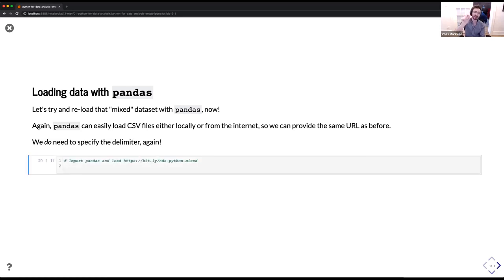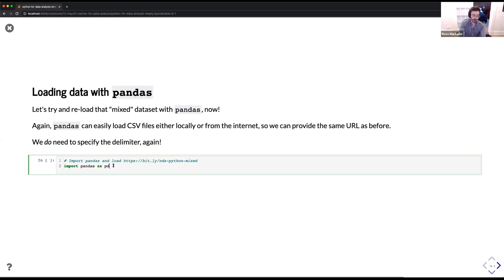Notably, we do need to specify the delimiter, that semicolon delimiter again, but we're not going to specify the data type. We're not going to say dtype equals string. So we need to import pandas first. As before, pandas has a convention: you import pandas as pd. Again, this just makes it really easy. Whenever we want to call pandas methods or functionality in the pandas library, we type pd dot and then whatever the functionality is. This is a pretty widely adopted convention, so I would encourage everyone to use it.